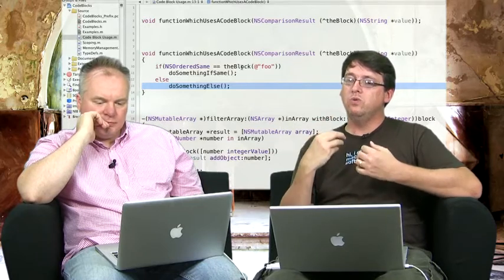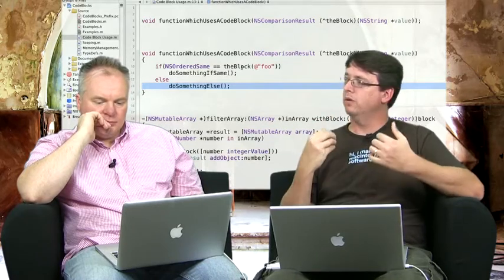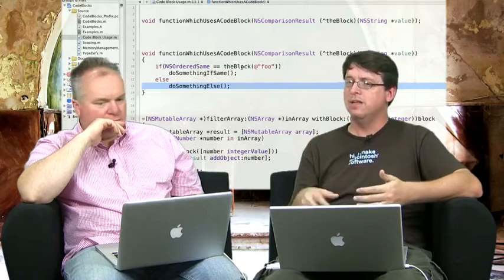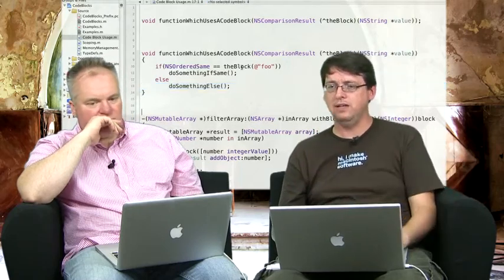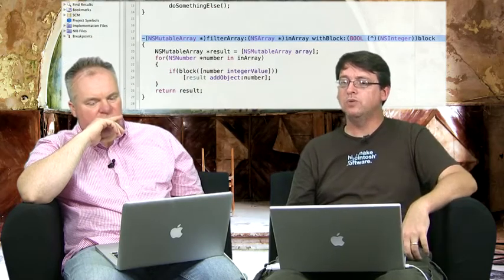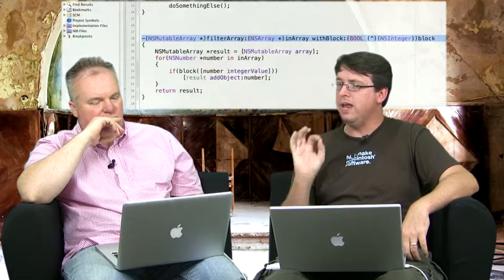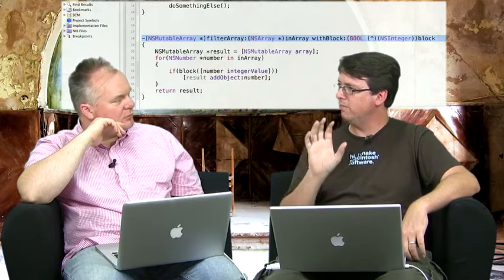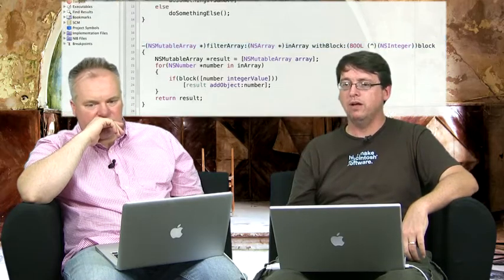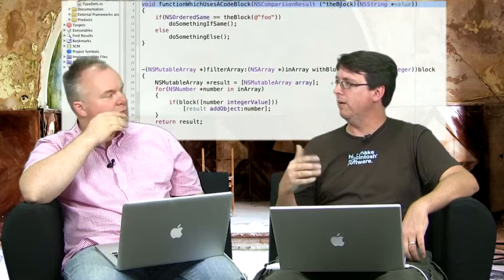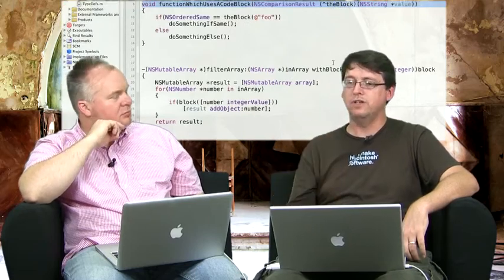Now, when you are using a block with an object method or a class method, the syntax is slightly different in that you're not specifying the name of the variable that will be used inside your method body right after the caret. Remember up here, we had the block variable name right after the caret, right there in the definition.